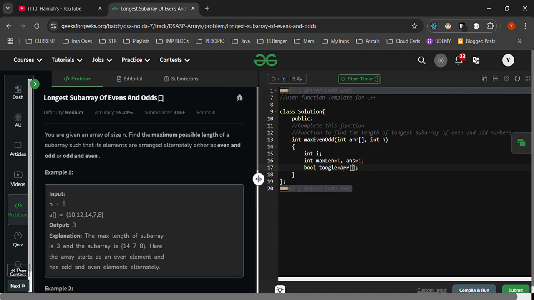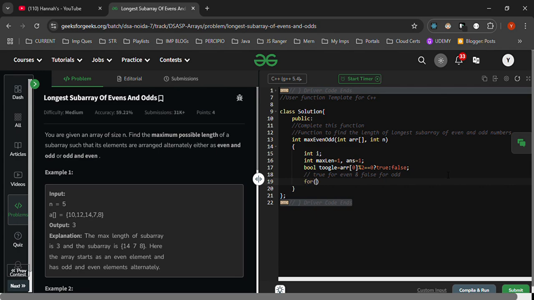We can take the first element and check if it's odd or even, and accordingly we will assign it. If it's even, then true will be assigned. If it's odd, then false will be assigned. So we will take true for even and false for odd element.